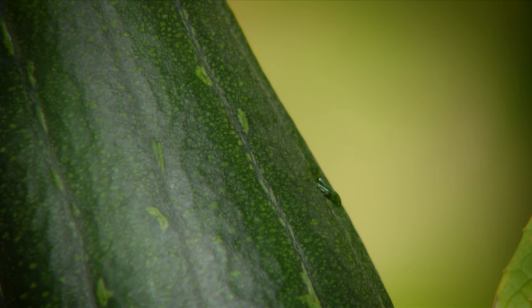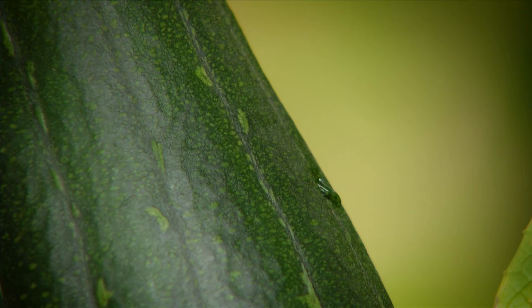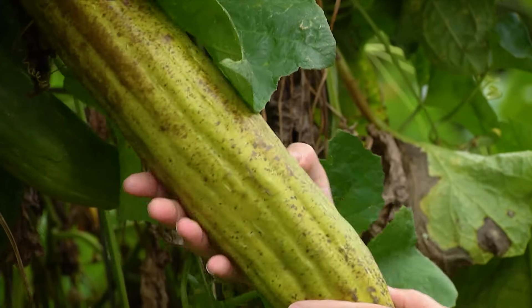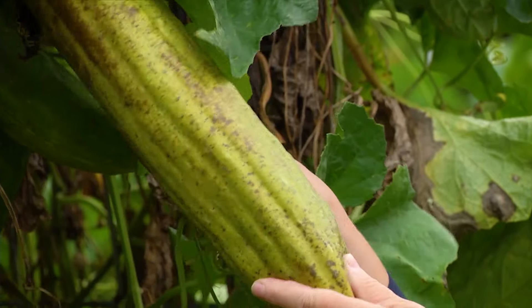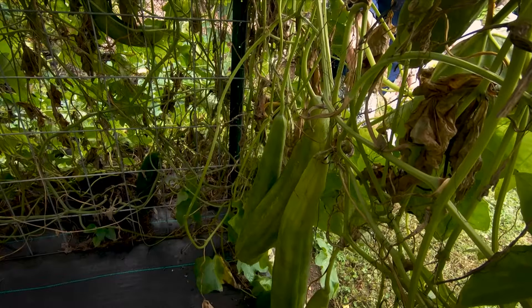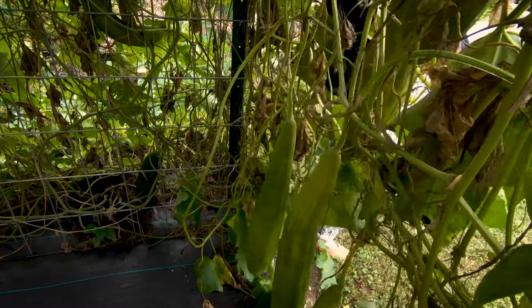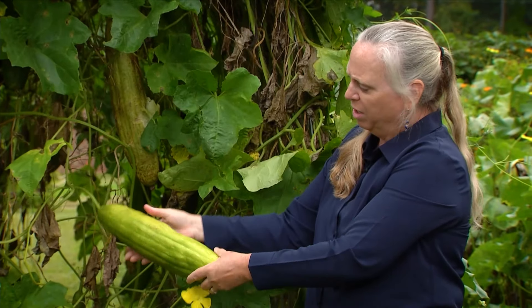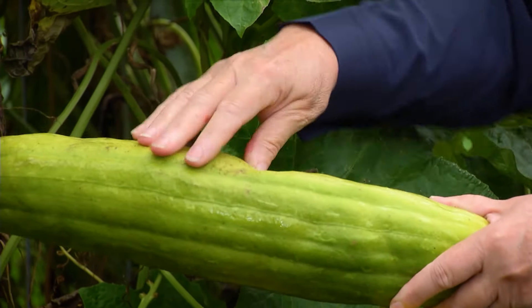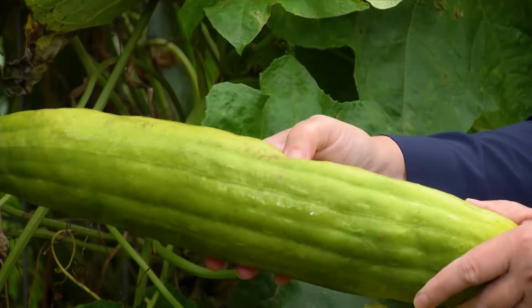They are very difficult to peel. You actually have to stratify it and kind of pull it off, so it is labor intensive — it takes about 10 to 15 minutes per fruit. You can see this loofah right here is probably a little bit too far gone; you can see it's brown and it peels off right away. But if you wait a little bit earlier and put in the effort, you can harvest it when it's this lighter color and you get a much stronger product.